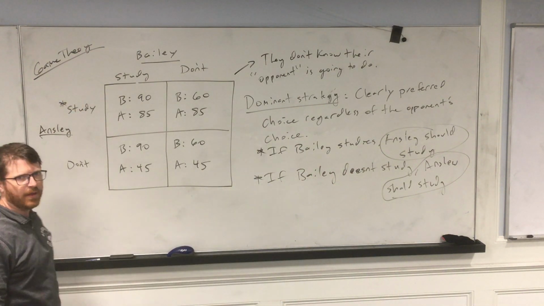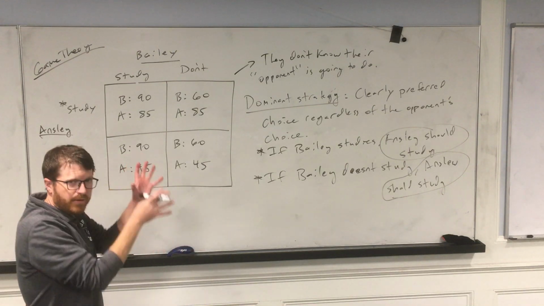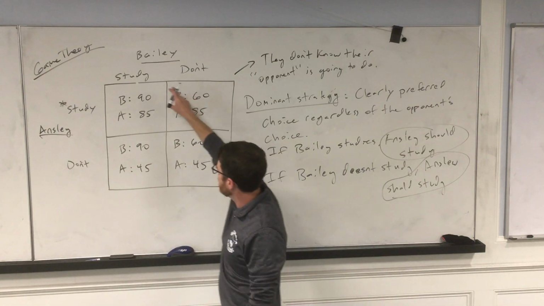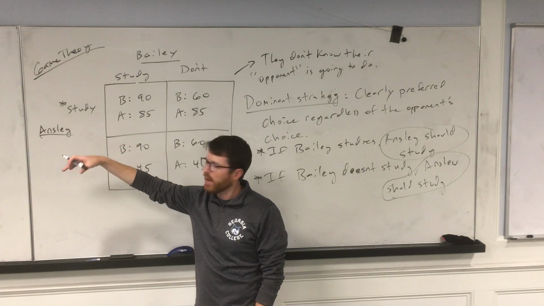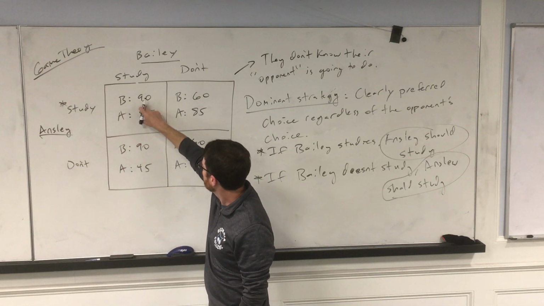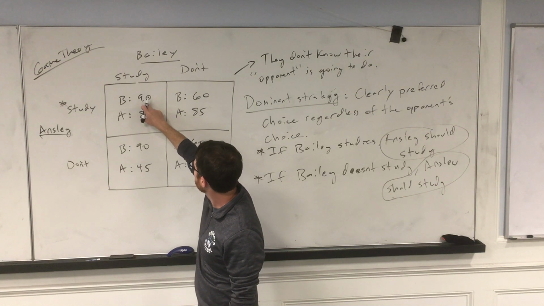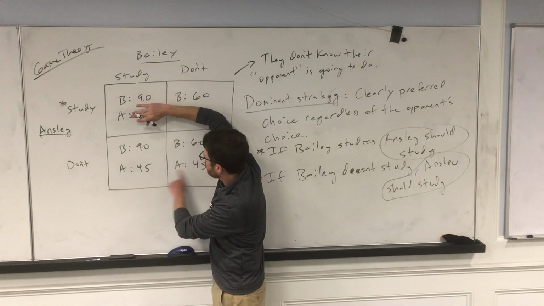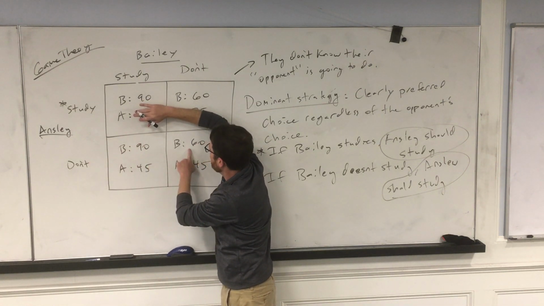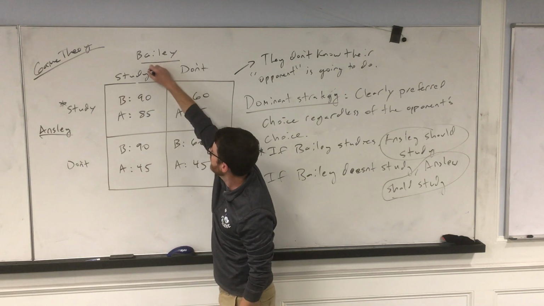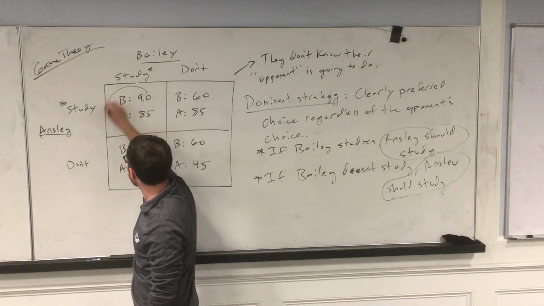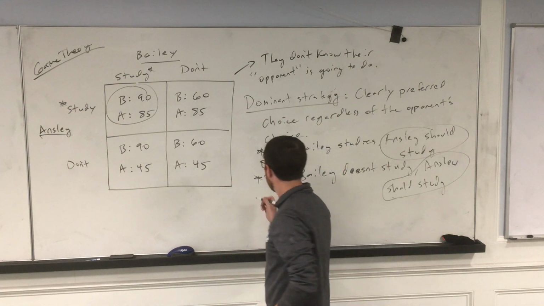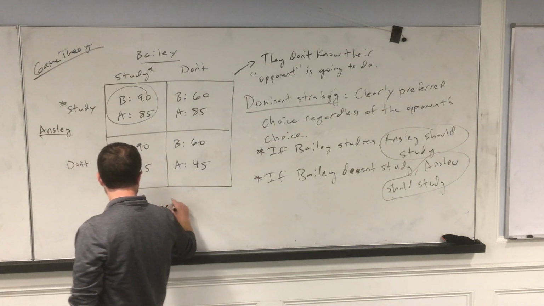She's going to study. Now let's think about Bailey. All right? You kind of have to learn how to read these graphs here. Okay? Switching to Bailey. Bailey doesn't know what Ansley's going to do. If Ansley decides to study, Bailey has the choice here of studying or not studying. Bailey's going to study. If Ansley doesn't study, Bailey is still better off studying. So Bailey is going to study. So it turns out by using this analysis, we can find out what they're both going to do, which is study. This is called a competitive equilibrium.